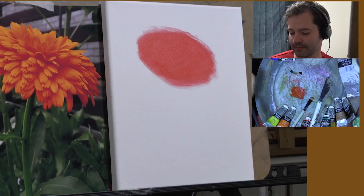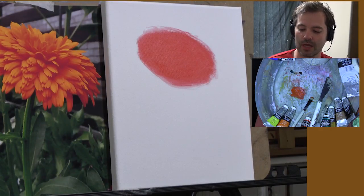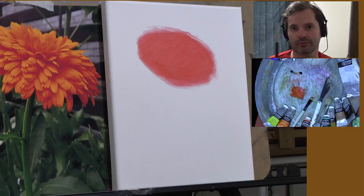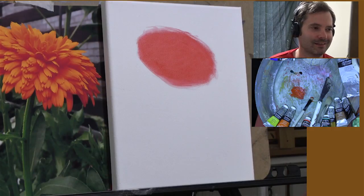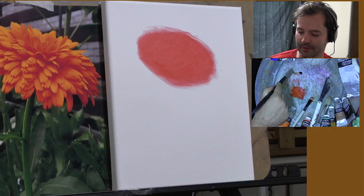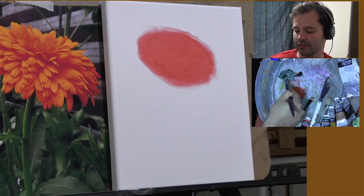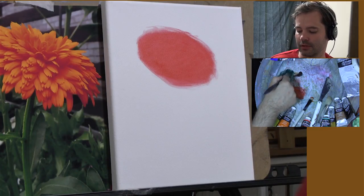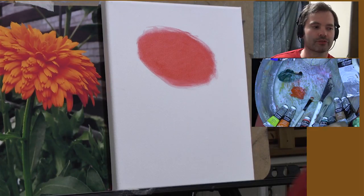Right, I might use my favourite brush again. I'm really liking this brush. If you haven't seen some of the other episodes, I'm really getting into the number 8 oil brush, bright, short, flat, Winsor and Newton artist brush. I'm actually a little bit in love with this brush. It is so nice. I need to get more of these brushes. If there's any brushes that you think are amazing, let me know, because I need to get some brushes. Anyway, maybe I'll start buying expensive brushes, or maybe not.